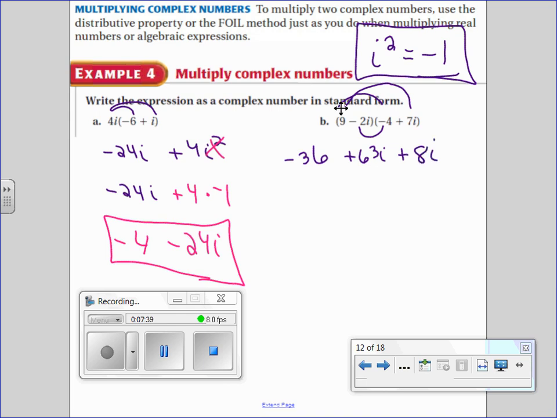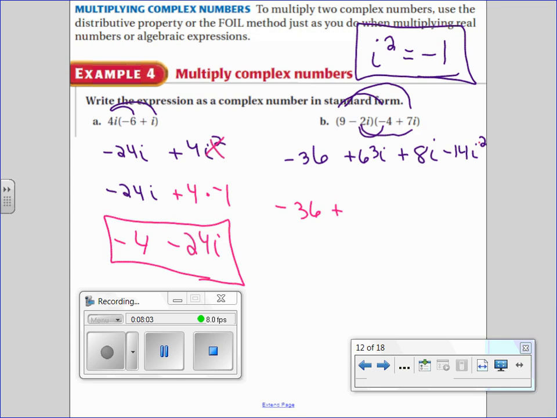And then this is the tricky one with the i squared. It's a -2 with a +7. Both of them have an i. So it'd be a -14i squared. Whoop, whoop, whoop. There's an i squared, everyone. What do we do with that i squared? Make that a -1. Make it a -1.